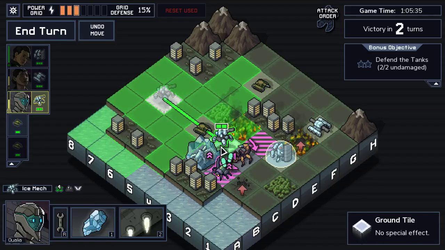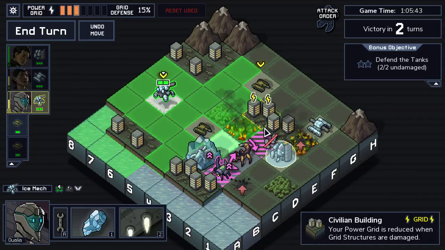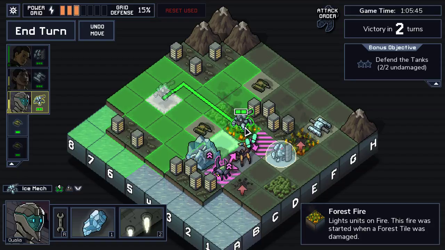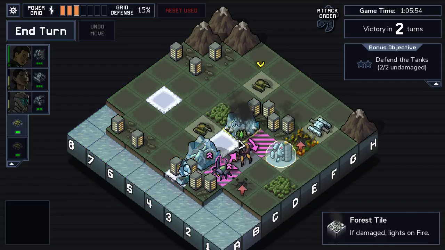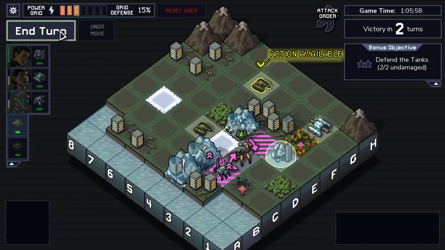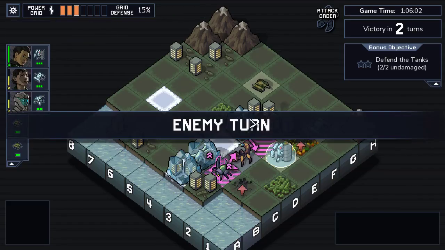And what about you? If I move here, I can sort of get a freeze. There's not a lot I really want to do here that seems like a great plan, honestly. So if I do this... Oh, I see the problem with that one. Oh, well. Yeah, end turn. So our dude's stuck in the ice again.